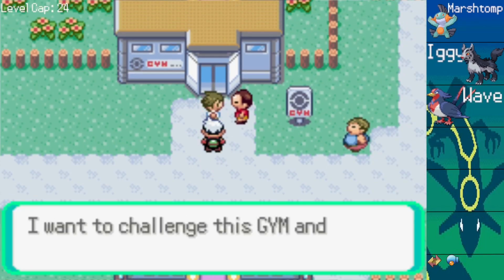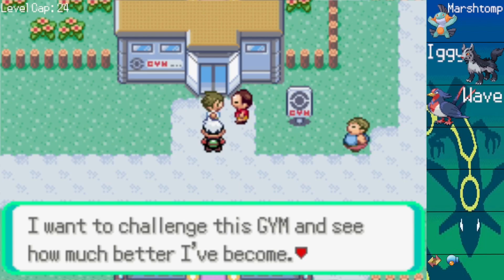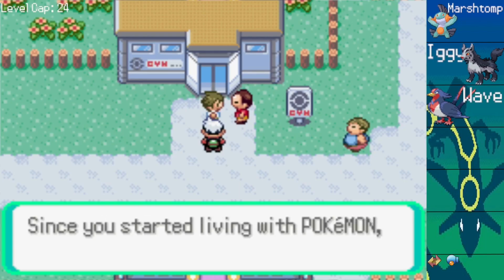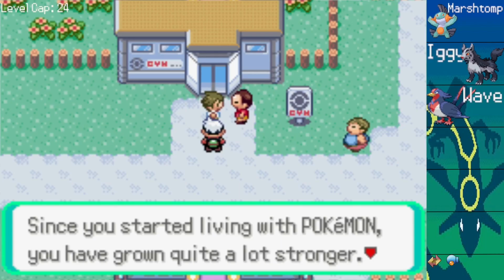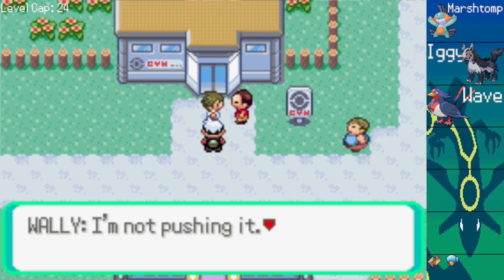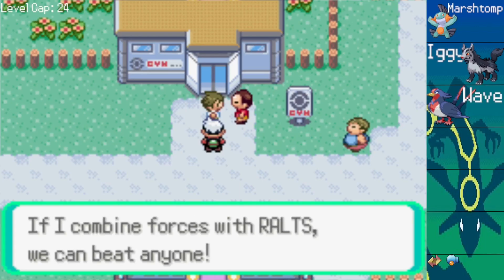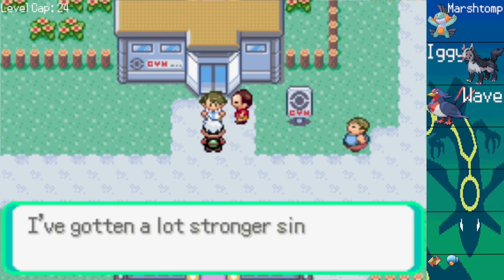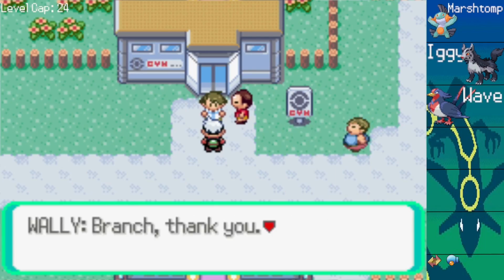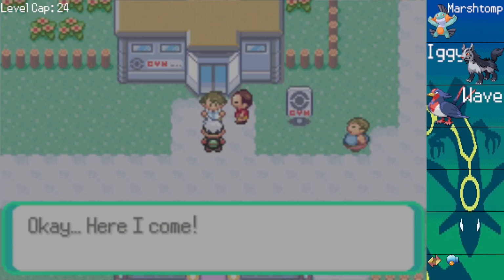Aw, Uncle, please. I want to challenge this gym and see how much better I've become. Please, may I? Please? Now hold on, Wally. Since you've started living with Pokemon, you have grown quite a lot stronger. Don't you think you're pushing it to suddenly challenge a gym? I'm not pushing it. If I combine forces with Ralts, we can beat anyone. Oh, hi Brendan. I've gotten a lot stronger since we met. I want you and my uncle to understand that. Please, will you have a battle with me? Thank you. Okay, here I come.